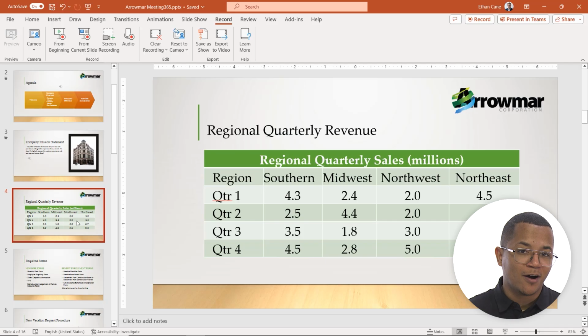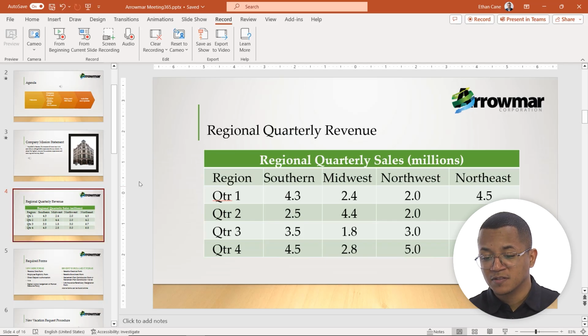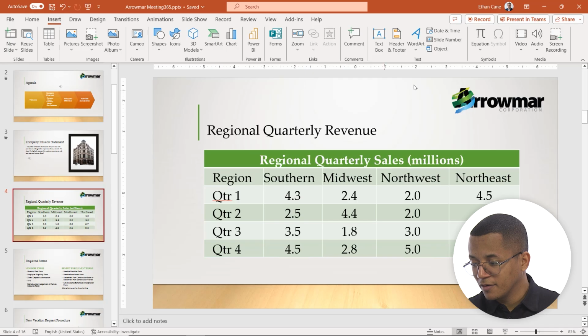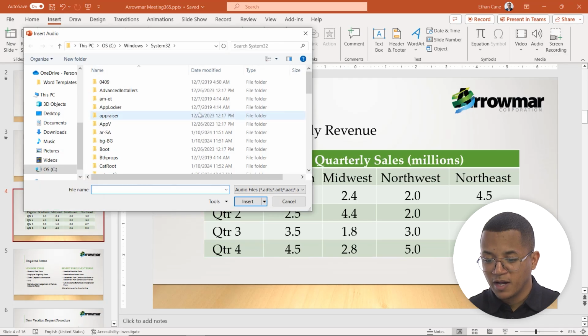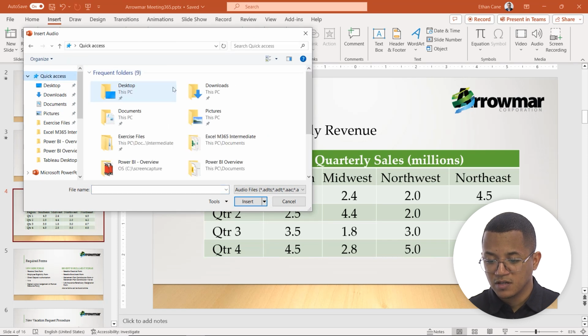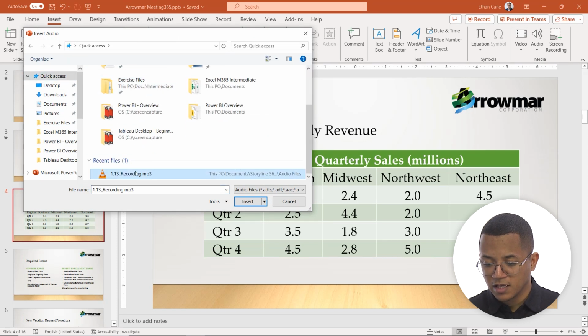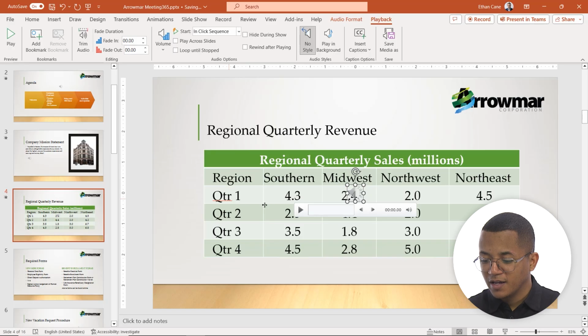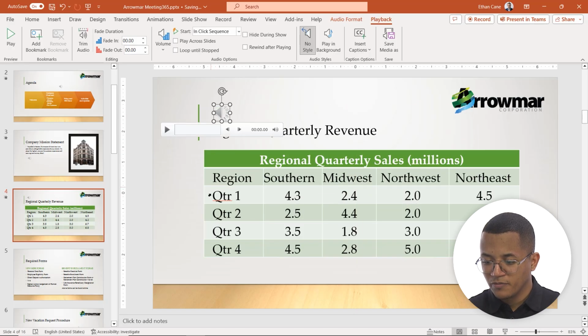And let's say I already had an audio that was recorded and I just want to embed it in the slide. Head on over to the Insert tab. Navigate over to Media and Audio, and then choose Audio on my PC. Depending on where you have the audio saved, you can just access it. When you find what you're looking for, give it a click, hit Insert, and now that audio will be inserted into your slide deck, and you can move it wherever you need it to be.